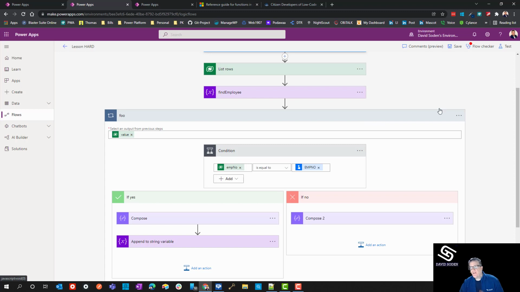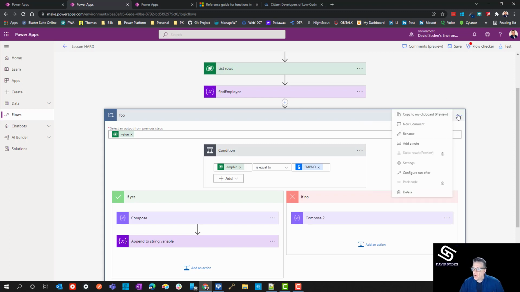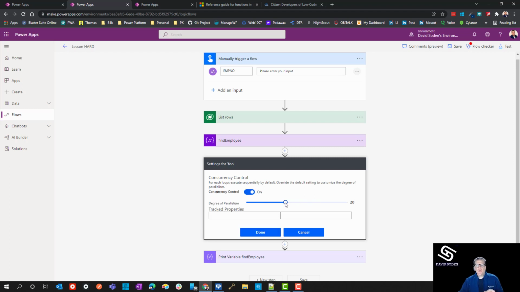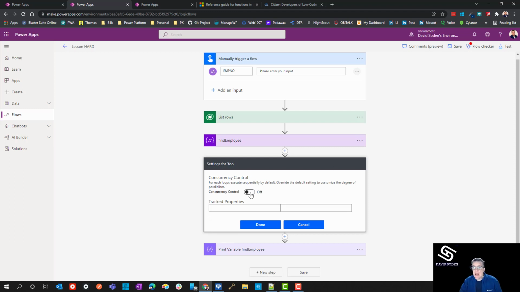And here's an advanced tip for you guys. Click on the ellipsis for your for each, and there are some settings in here, and you click on settings, and you see this concurrency control? Turn it on. And now what it'll do is run parallel versions of this. This is super great. This is an advanced topic. I may even do a separate video to talk about some of the advanced functions out there. But concurrency does a bunch of the same thing in parallel. So if I had tens of thousands of rows in the database, it can run up to 50 batches at the same time. And so it'll go 50, then 100, then 150, as opposed to 1, 2, 3, 4, 5, which is what's going to happen when concurrency is off.